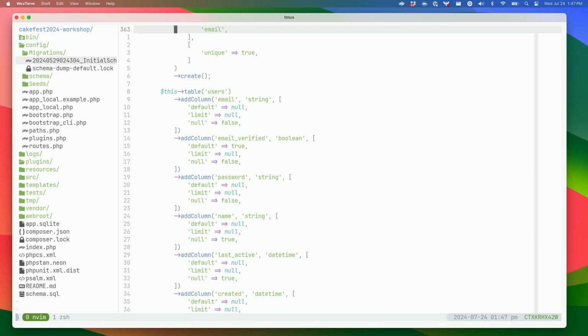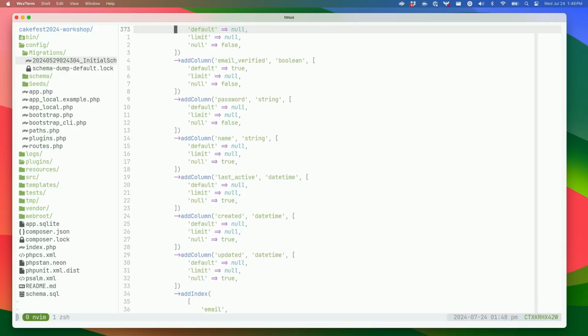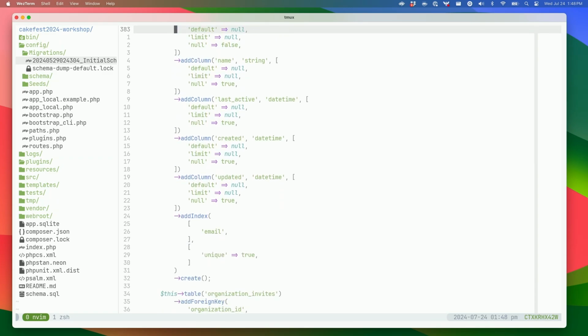And then users, they have email addresses. I like to just use the email address as the username. Having a username separate from an email address gets really confusing for non-technical users. They struggle with the concept of a username not being their email address. They just remember their email address. So in newer systems I've been building, I don't have a username column that is distinct from an email column. I just use the email address as the username, because it's a lot more straightforward for less technical users. And then a password containing the hash, and then whatever attributes you want to have for your user. I put a name and last active timestamp, which we could update as we do logins.